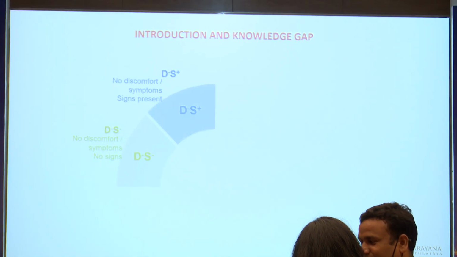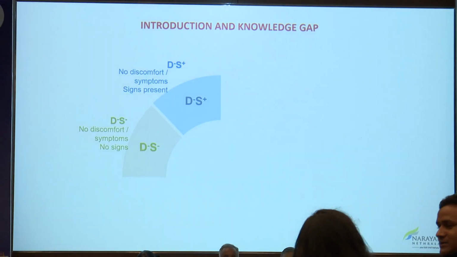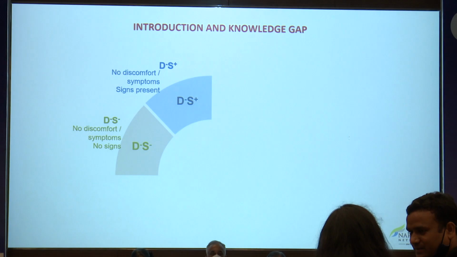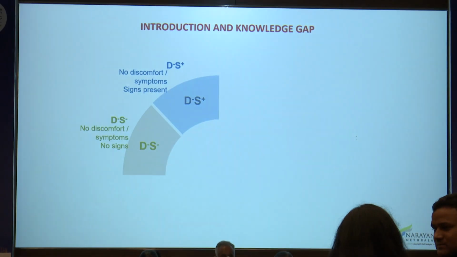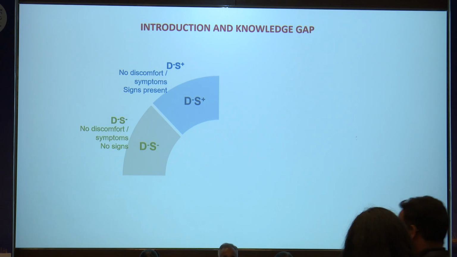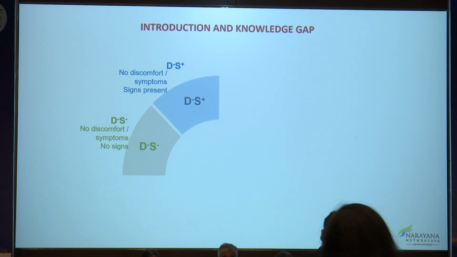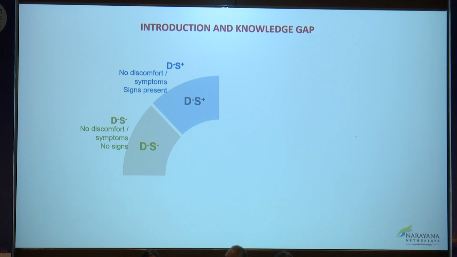So, when we look at the patient profile that walks into our clinics, there are those who do not complain of any ocular surface discomfort and they do not have any clinical signs of dry eye disease as well. And there are those who don't actively complain of ocular surface pain, but when we examine them, we may see some signs of dry eye disease in them. And then those who actively complain of ocular surface pain, discomfort, and their signs correlate with the severity of the symptoms, and we can treat them easily with the conventional dry eye disease management.